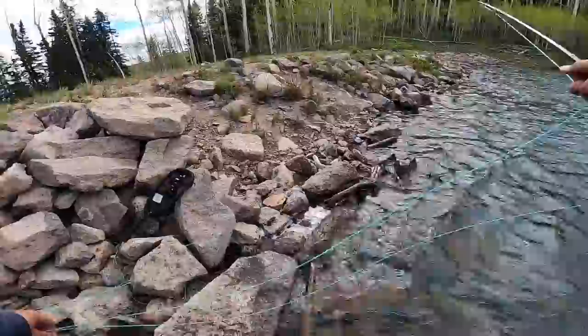I'm just fishing right along shore here. It gets deep real quick, and there's lots of big boulders and stuff right here. Oh, there's another bite. Yep. I'm thinking a lot of those fish, like this one, are just hiding in these boulders waiting for food to come by. So we're just gonna fish right next to them.